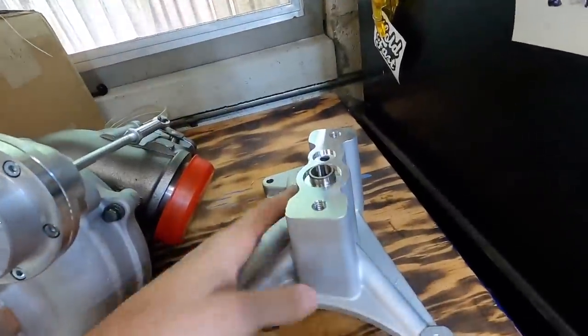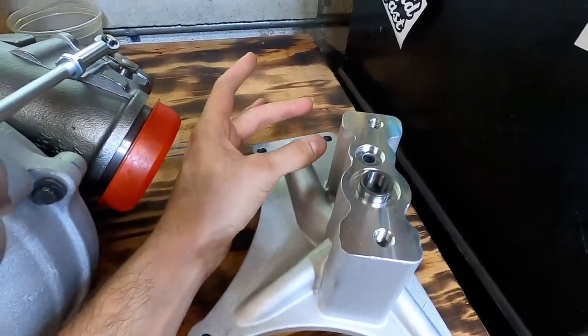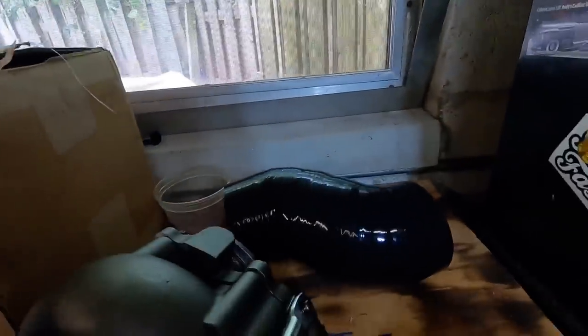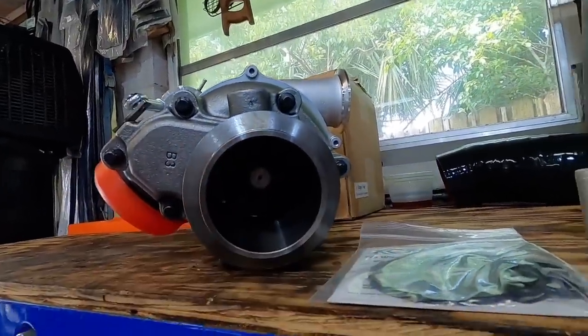This is the first KC turbo I've actually seen myself that's a complete drop-in turbo, and overall the craftsmanship on this thing is awesome — it looks really, really nice, very clean. A couple of features: this comes with the non-exhaust back pressure valve pedestal, so they basically delete that solenoid that's actuated with oil pressure to open and close that butterfly valve. Real nice piece of silicone for the intake, and turning this turbo around — this has the non-EBPV rear housing on it as well, so it's nice and open for flow.